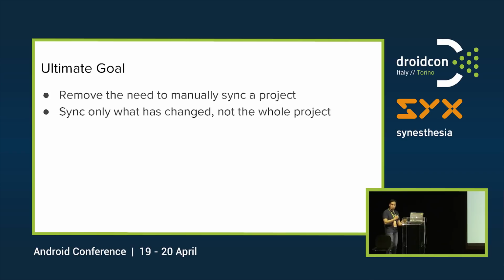So when Gradle detects that there are changes in your build files, and this information is already in Gradle, Gradle, with the help of the plugins, in this case the Android plugins, will decide if the last edit was meaningful enough that it needs a sync. And then what do we want to sync? We don't want to sync the whole project as we do now. What we want to sync is only the parts that have changed in the background, and then stream those changes back to the IDE and apply those changes for you. Fast and automatic and invisible.